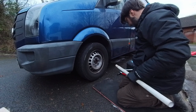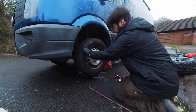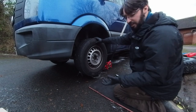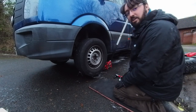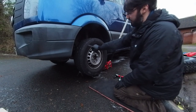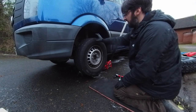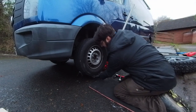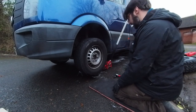So let's get it up in the air and get the wheel off. I've jacked the van up so the wheel is now free to spin. You don't have to go too high with it, because the higher it goes, obviously the more unstable. I've gone a bit higher because I know my tyre walls are a little bit higher — these ones are 235/65 whereas I've got 225/75 going on, so I know the tyre's slightly bigger. I've just allowed a little bit of extra room — just so you can get your fingers underneath but the wheel can still move.